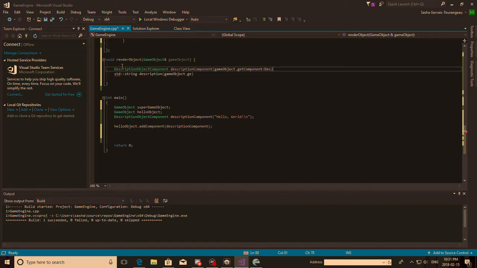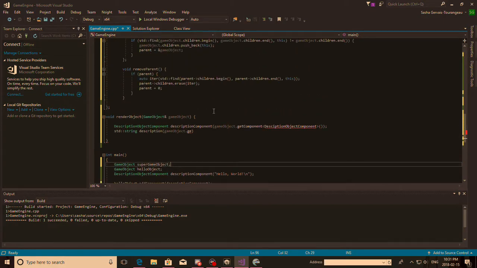Now this is the cool part. We can use the template to actually specify the description component as such, right? So we have one get component function for all of the classes there.